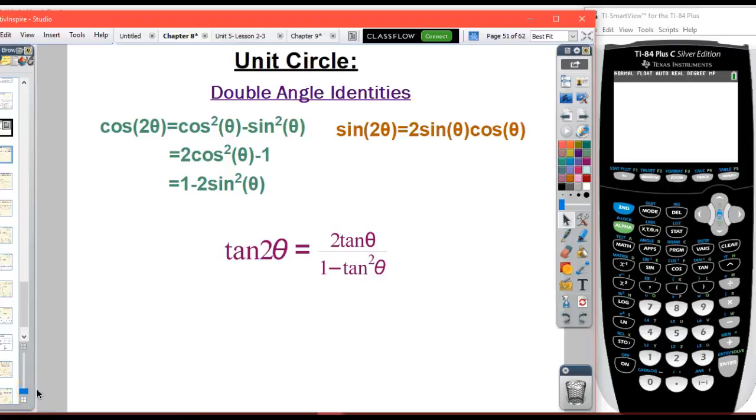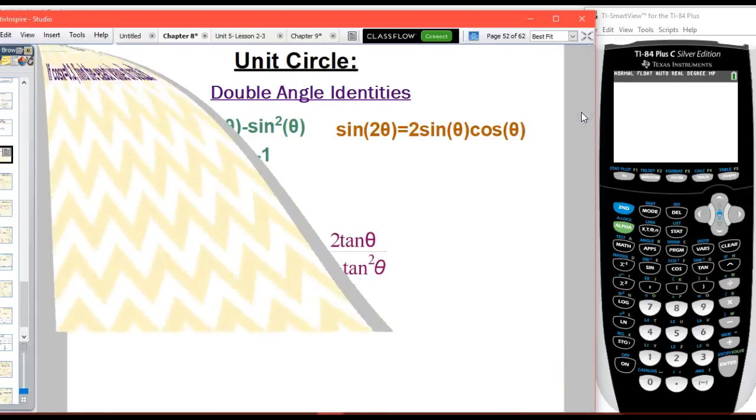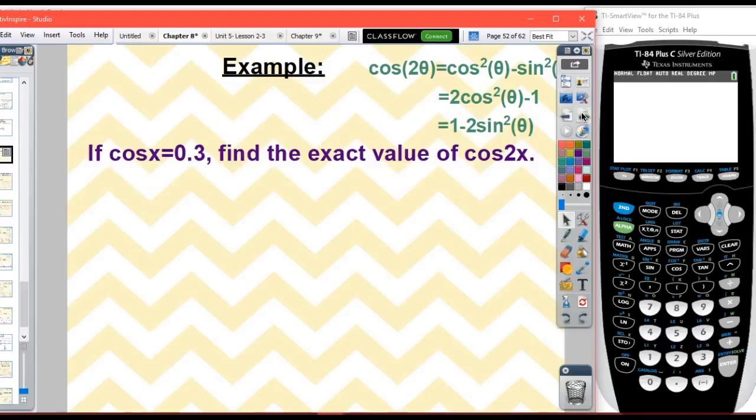All right, so now that we've learned all of the double angle identities for cosine, sine, and tangent, we're going to apply them. Why do we need these identities? So here with our first example, and hopefully you are doing this in your notes. All of the notes are online as usual, but if you want to follow along and write these down as we go, you sure can.